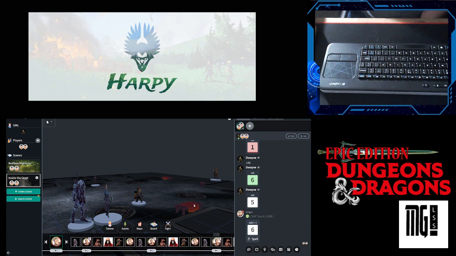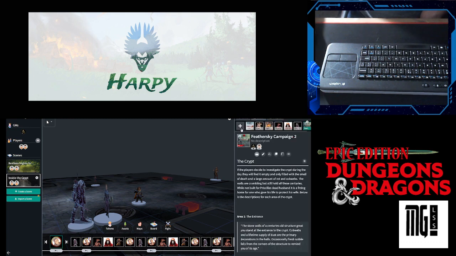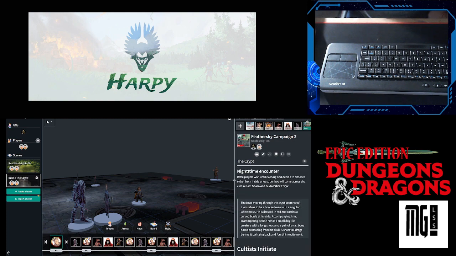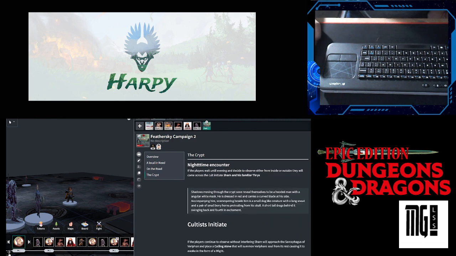So I'm not going to adjust this, but over here on the codex, I've preloaded codexes into this scene or this table. Some of them the players can see, some of them they can't. So right now, the one that I've got highlighted is the Feather Sky campaign. I forgot to put a description. This is my DM notes. And if I want more room to read my DM notes, I can just slide the map out like that. I'll get rid of this here. There you go. That doesn't affect the players.